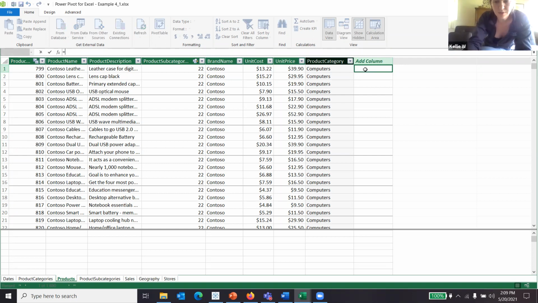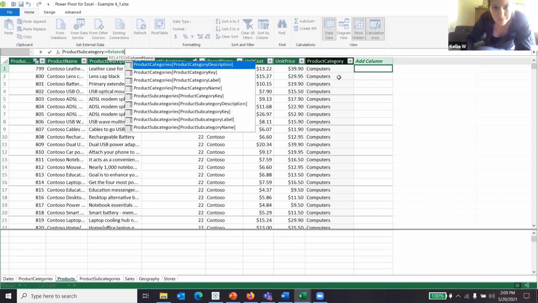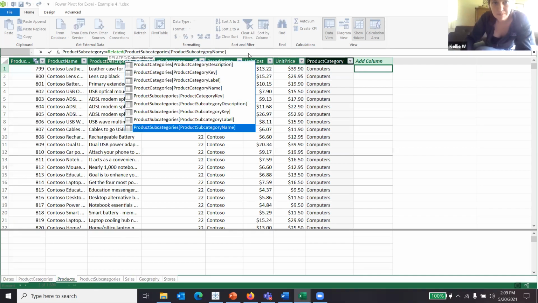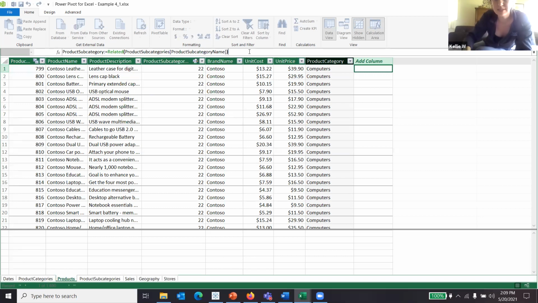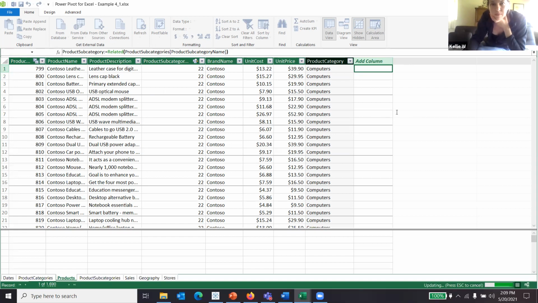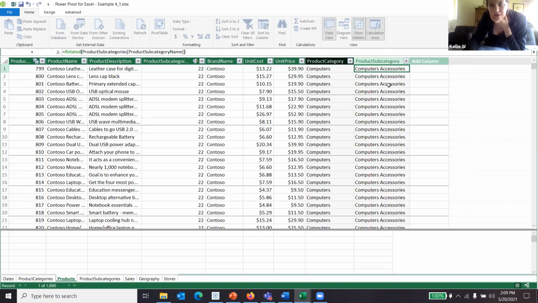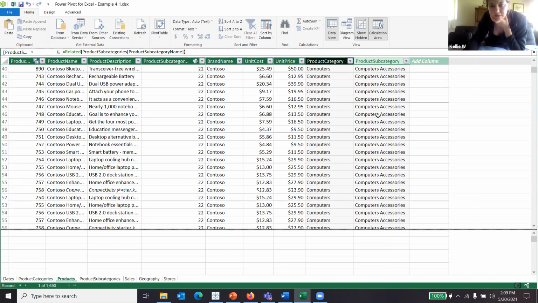So now we're going to name this product subcategory colon equals related, again with spelling, subcategory name, finish out my parentheses and hit enter. It's doing its math. All right, we got it.